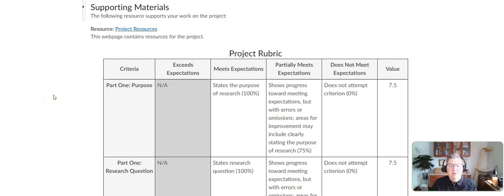What does this mean to you? Well, basically what it means is that the draft that you turned in or the original version of your collection of sources, if those were turned in again with no revisions made, no changes made, you might be assuming that you would earn the same grades that you originally earned on 3-1 and 5-1, the draft. That would not be true because now there is the exceeds expectations column.